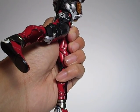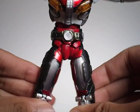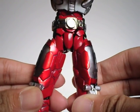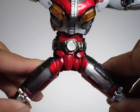Kind of easier this time, I guess. You also get some inner thigh movement. In and out, in and out. And he can almost do the splits. Actually, it's not that bad.